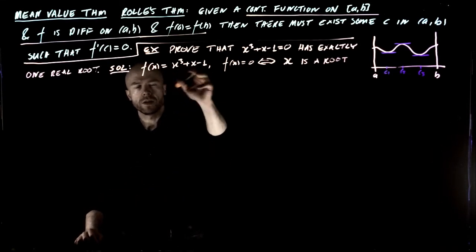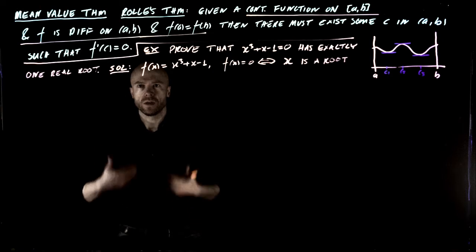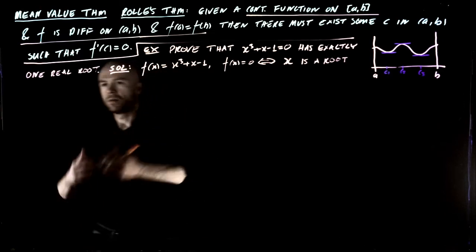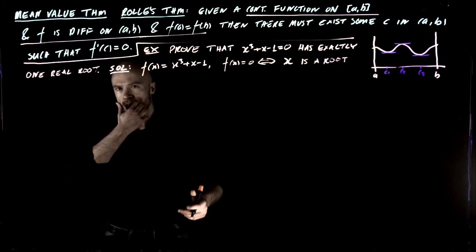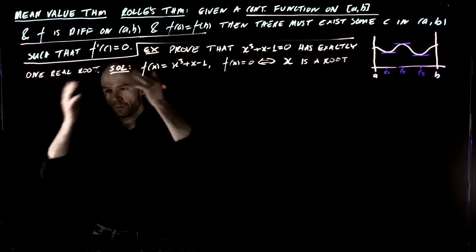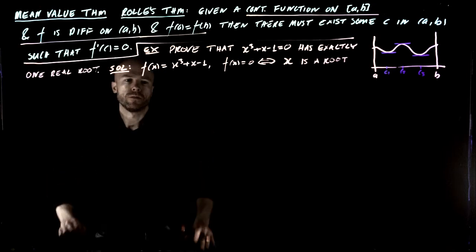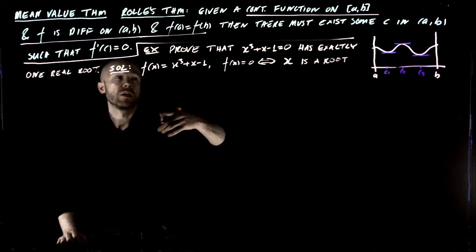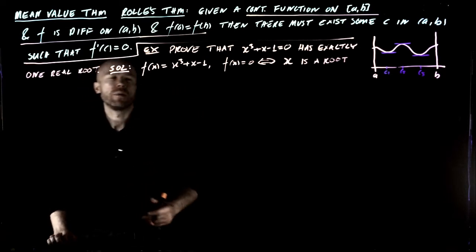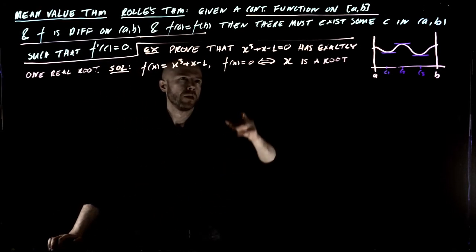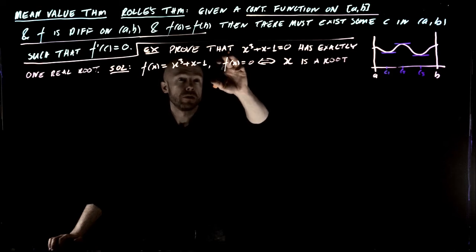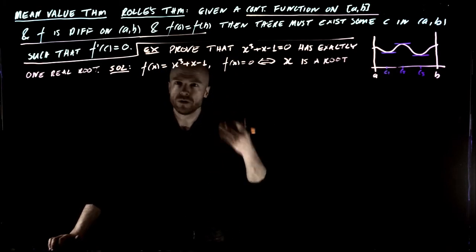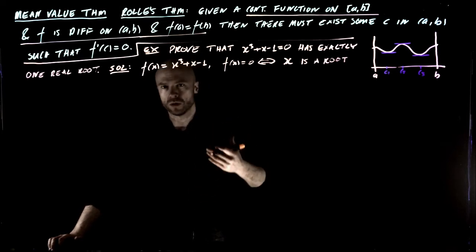Later we're going to learn how to sketch things like this, but for the time being, let's not think about it too deeply. Let's just put some kind of picture there and then see the consequences. And what we're going to do at this point is something called arguing by contradiction. We're told to prove that this has exactly one real root, and we're going to assume that that's false, and therefore it has more than one root.